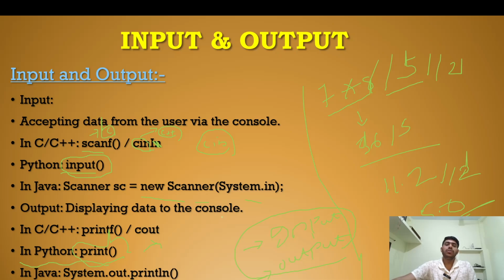Clear? So these are for today: how to solve an expression, what is an expression, what an expression contains, then what is the operator precedence table, what is the order to solve an expression, and typecasting, different types of typecasting, and input and output, how to take input, how to get the output in Python.